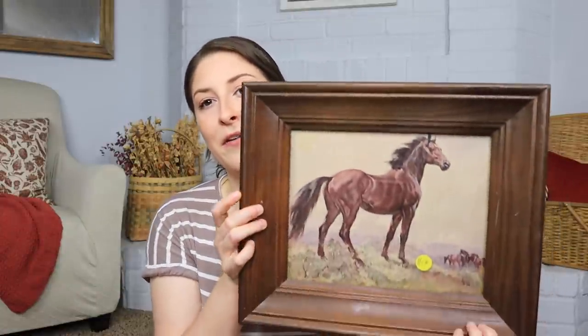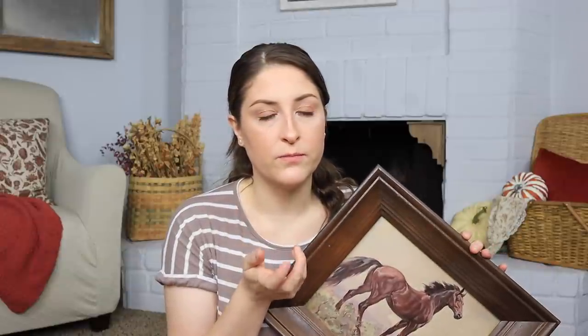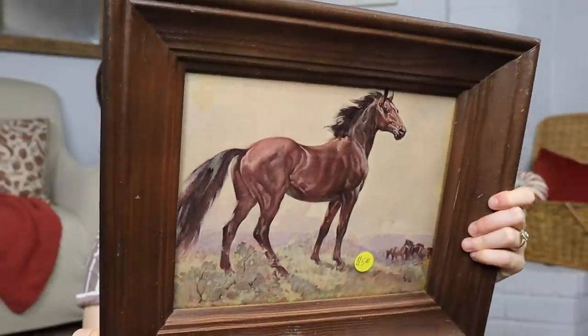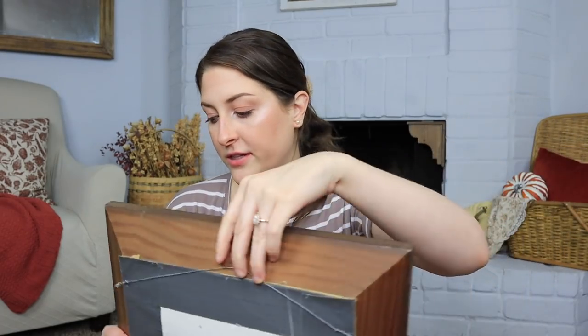It kind of came out of nowhere when I found this piece at a thrift store. When I walked in they told me — because it was new, I'd never been there before — that everything they make goes to their animal rescue or dog rescue group, and I thought, oh my gosh, I found my people. This was five dollars. I also purchased a Christmas item there that I set aside for my Christmas haul. But I went ahead and got this because it goes to the dogs and I think it's so pretty. Look at that beautiful horse — I love the colors. The frame has some scuffs, but I absolutely love it. This sort of inspired me to want to have a small collection of vintage horse items.